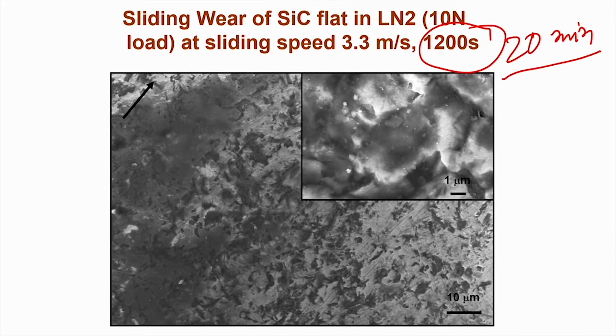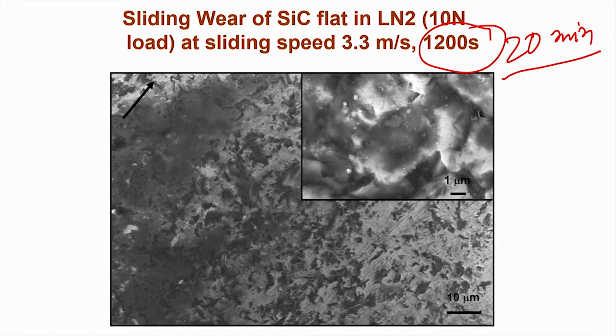But here we are more interested to know how the ball behaves. It is not about the disc but the ball, and to have the self-mated conditions, essentially we are trying to understand, when the ball is slid against the same material of similar composition, what would be the influence on its friction and wear behavior. So, from that point of view, we have conducted all these experiments. So, the first difficulty is placing the ceramic disc, and that is very important.